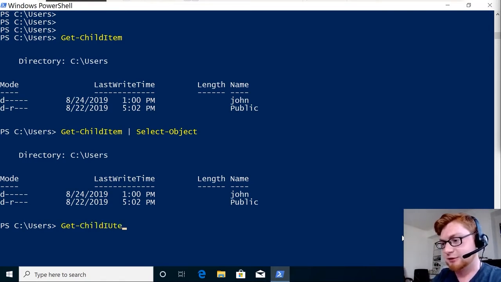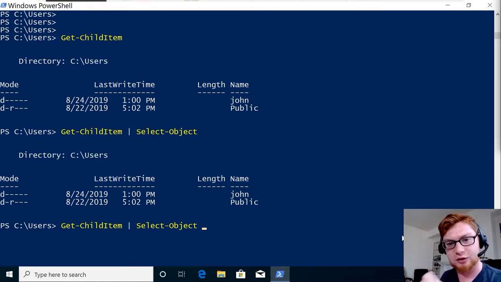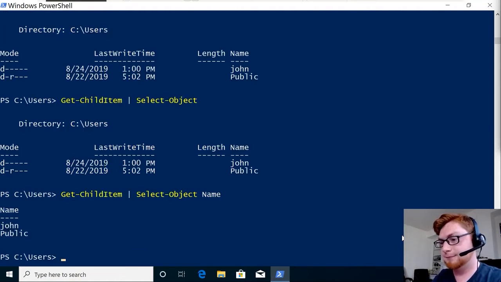Because we're piping them, they look like they're kind of put together, but they are in fact different cmdlets or commands. The arguments or the parameters, and I'll say those words often interchangeably, are the things that you supply after. They are separated and tokenized by a space that separates them apart. So let's say I wanted to select the object name, and that will return just John or Public, as that is the name of what I'm actually receiving here. Now that's something that we supplied to Select-Object, Name, so that's what we're focusing on, that's what we want to filter and zoom in on, but we can actually supply more information to Select-Object.